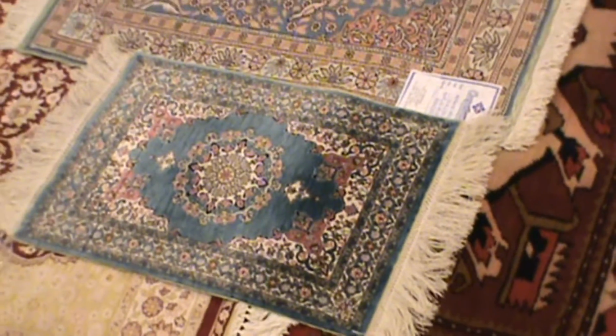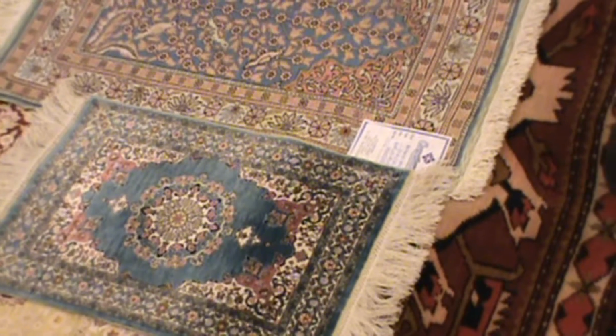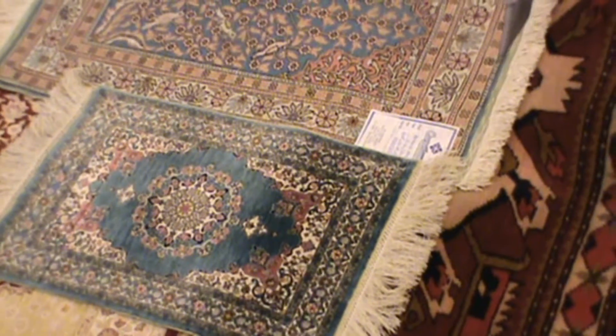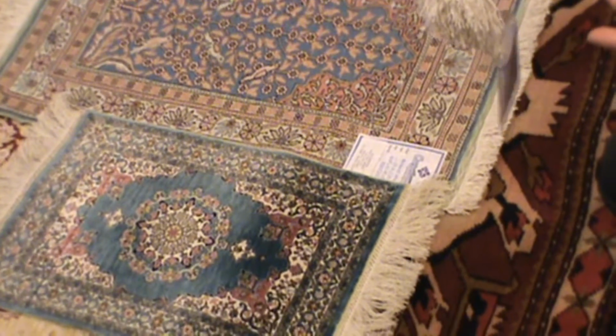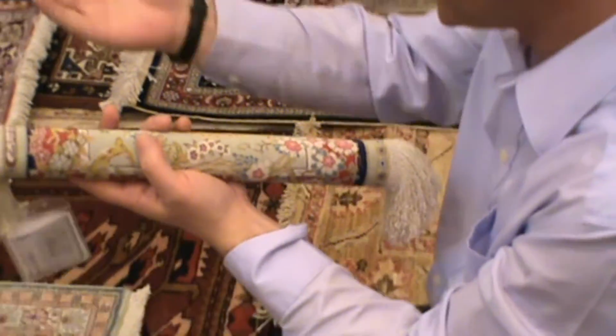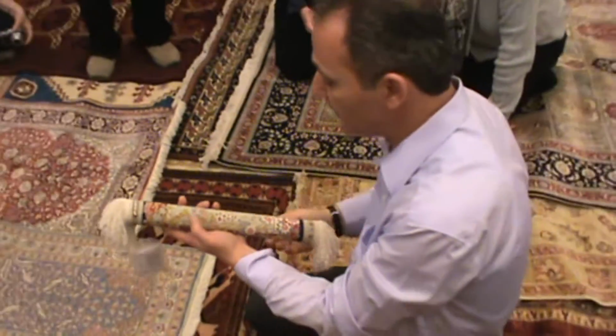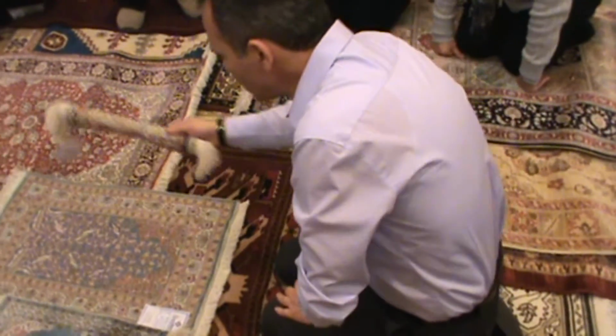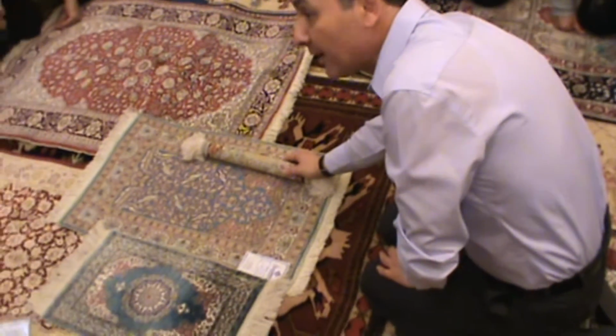Okay, the second one is even finer. But how is it possible to do more knots? With magnifying glasses, of course. The bare eye cannot work on this quality anymore. Magnifying glasses have to be used between the eye and the loom too. They're connected to the loom and portable. In 1 square inch, we work 1,245 double knots.